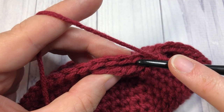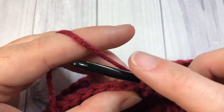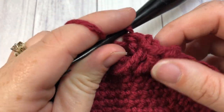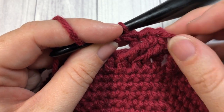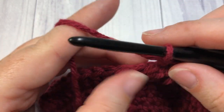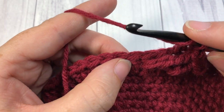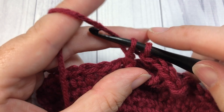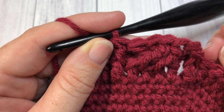Once you've worked one into that first stitch that you skipped, work a double crochet stitch into the next one that you skipped. Now when you pull your work back, you will have two double crochets worked in behind, and you will have two extended worked over the front. Next, into the next unworked stitch, you're going to work a front post double crochet stitch. Like so. That completes the cable.